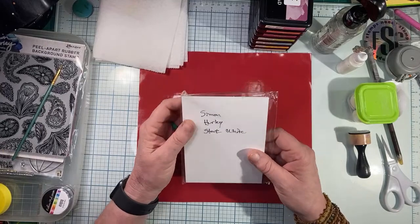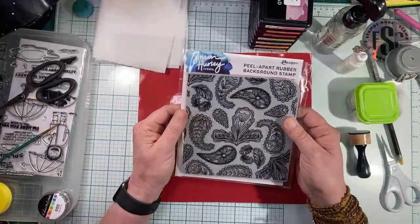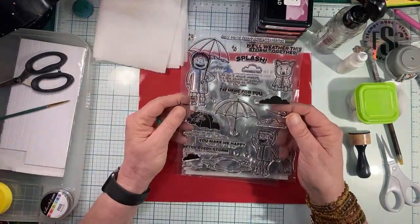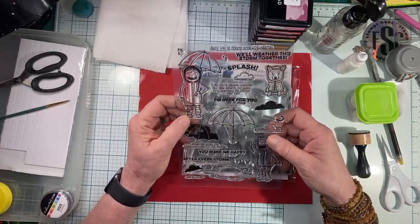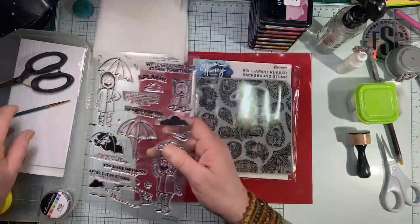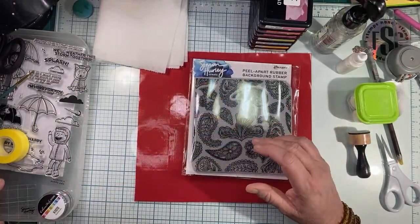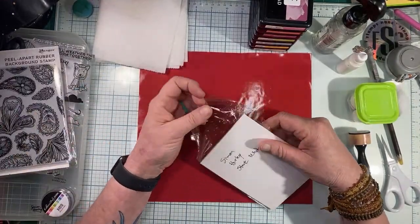So I'm going to be using Simon Hurley's Dark White cardstock. I'm going to be using this Paisley Peel Apart Background Rubber Stamp. And since I wanted to stick to Simon's products, I'll be using a sentiment from this Puddle Pals set, because I only have one other set, which is the home one with the couch. And I'll be using Simon Hurley inks and my Simon Hurley stamping block. So what I'm going to start out with is an ink blended background.